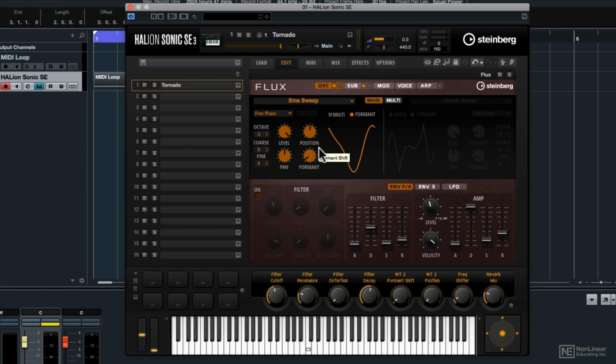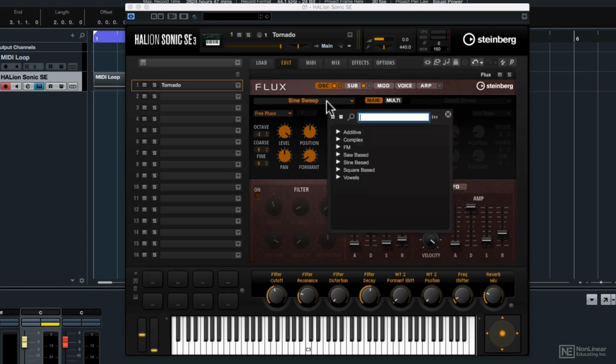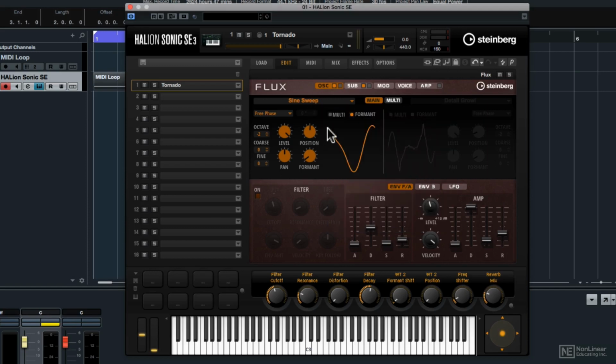So a wavetable is actually a long list or table of waveforms. And there's a couple of different ways to manipulate them. Under the drop-down menu right here, you can choose different wavetables. So let's just listen to the sine sweep right now, and it gives you a visual representation of that sine wave. So I'll press play on that MIDI loop. Now with all the effects and everything turned off, it sounds very FM, and it should because it's a sine wave, and that's what FM synthesizers use to create complex waveforms.